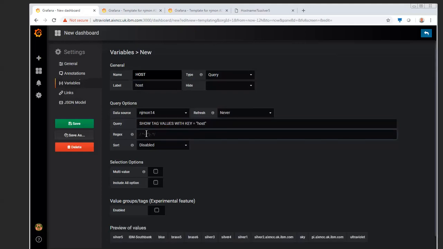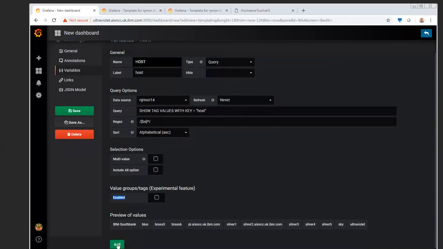Now this really is hieroglyphics. Don't ask me what this is about, but it works. Yep, I got it wrong. Okay. Sort, we can go alphabetical ascending. And what really threw me is, you can see in here actually it's done all this. And so it's looked up for what hosts are available. And you can see actually it says down here, here's the list of all my host names.